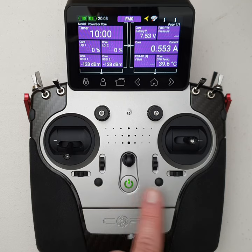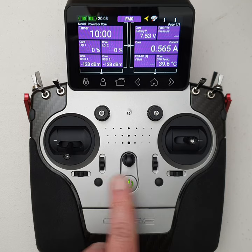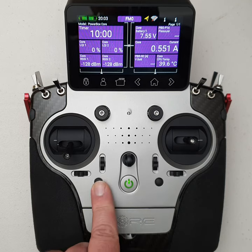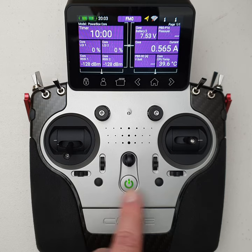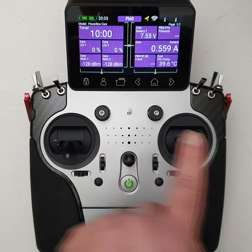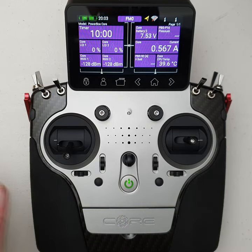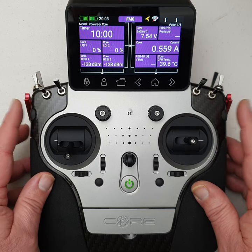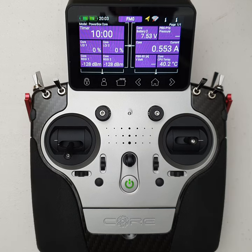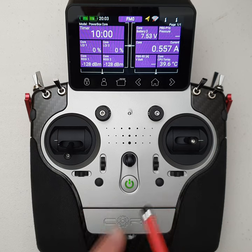There are a couple of momentary buttons, left and right. These are fully programmable — you can use them for trims or as an input. You can program for a latching action or just straight momentary. There are also two more little momentary buttons on the sides of the transmitter, which are quite handy to access, especially if you're a pinch flyer. I mainly use them for timer events.